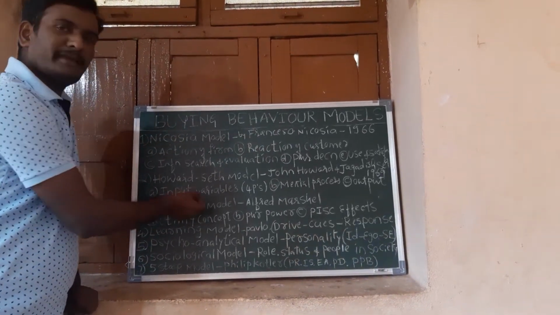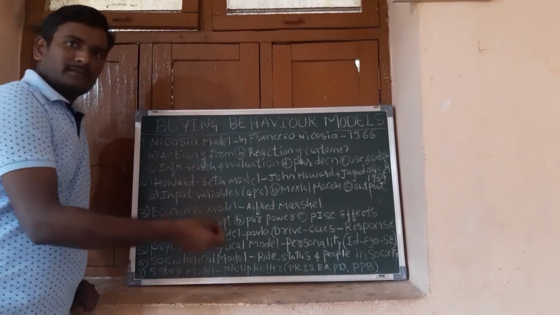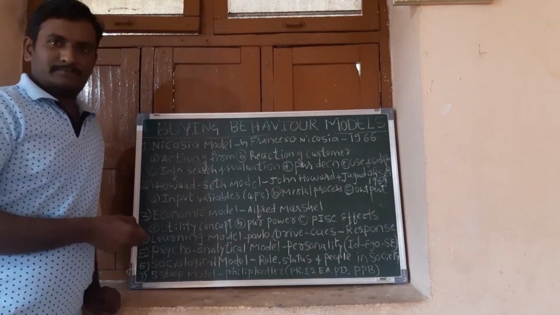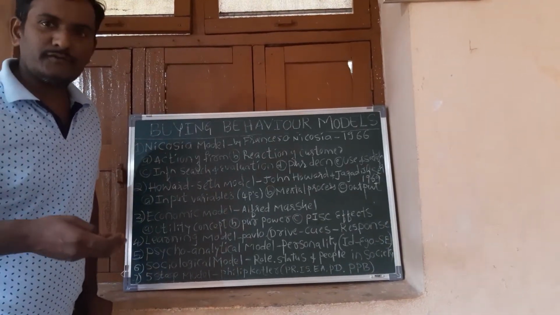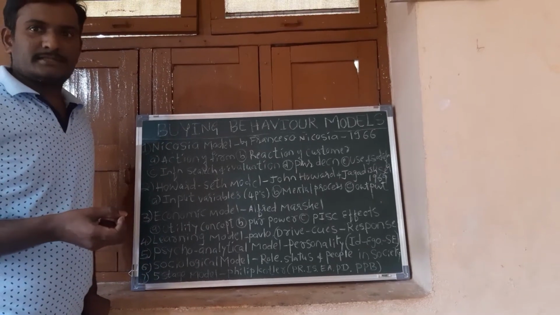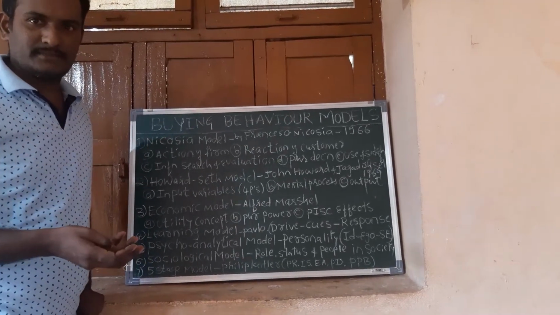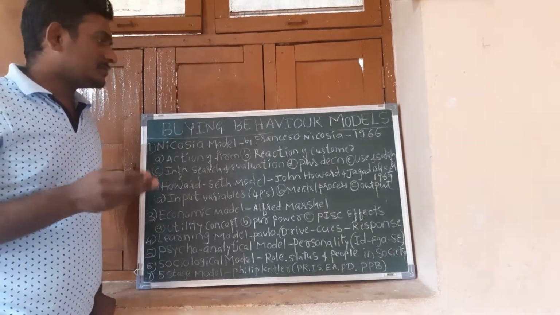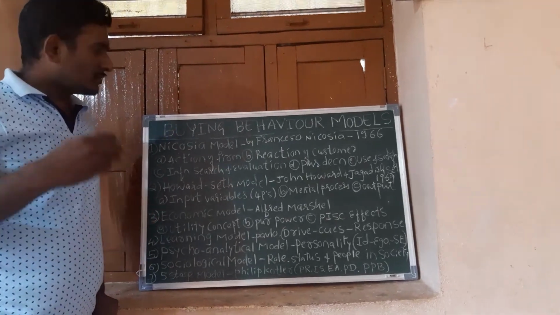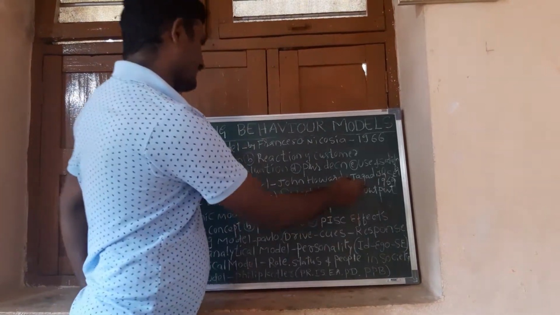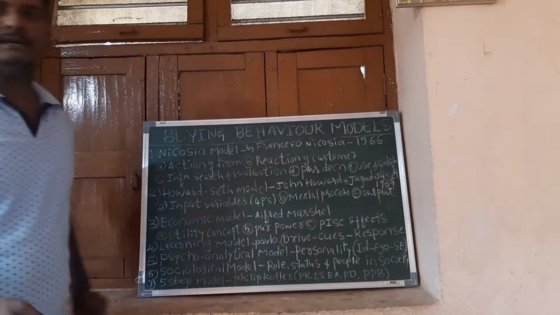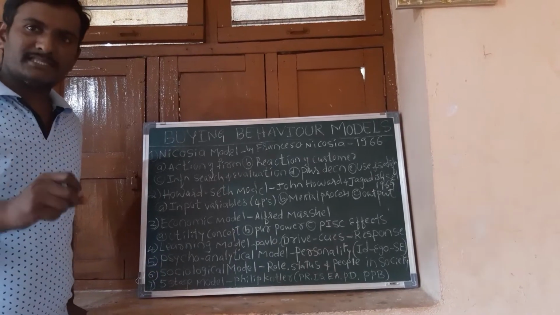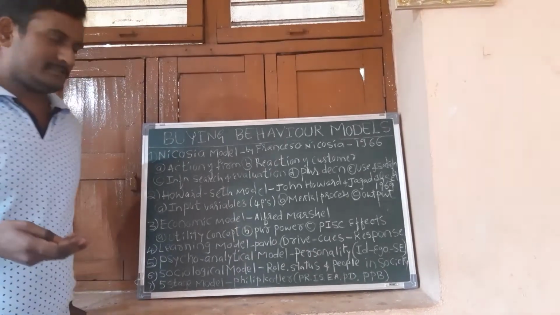Those are the inputs made by the marketer or the firm, and in response, the customer goes for mental processes. Mental processes here mean he has to go for searching for information and evaluating that information. There are various products available in the market. The customer has to evaluate those products and go for a decision, and that decision is called the output. Output is nothing but the purchase decision made by the customer. And by purchasing that product, if the customer is satisfied, then he goes for repeat purchases, right?